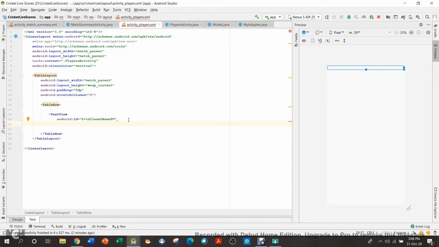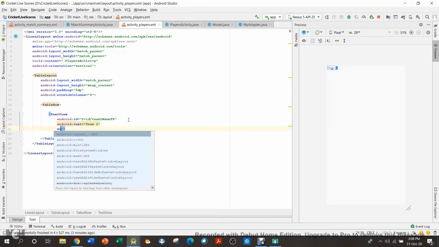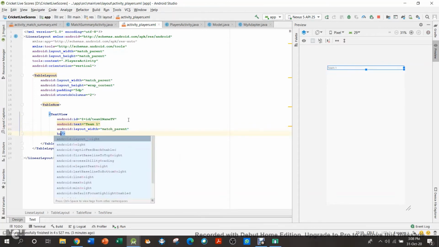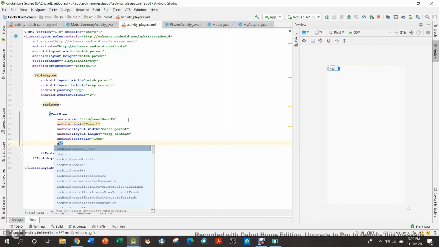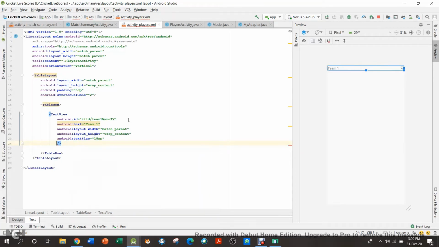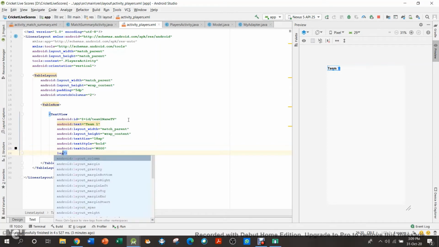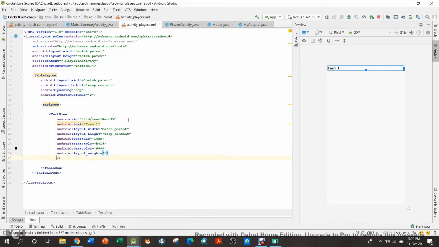Then what we are going to do is we'll set its text to team 1, then we'll do width match parent, height wrap content, then textSize 18sp, and then textStyle as bold, then we'll do color as #000, layout weight as 1, and then column as 0, and then you'll just copy this and then paste it again.